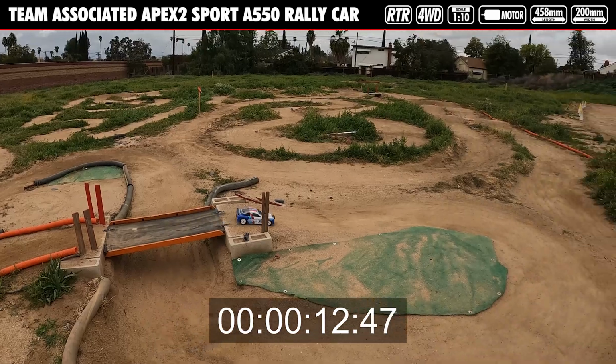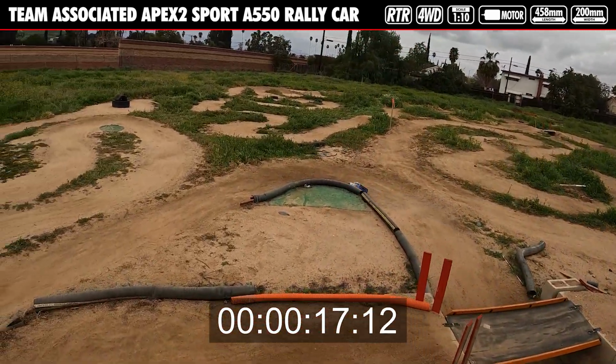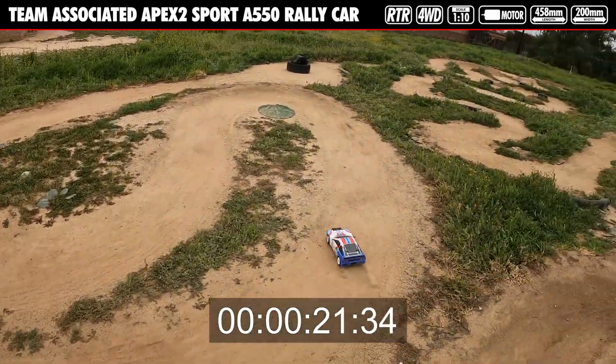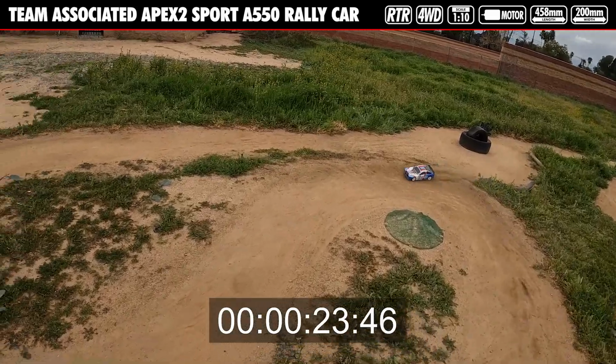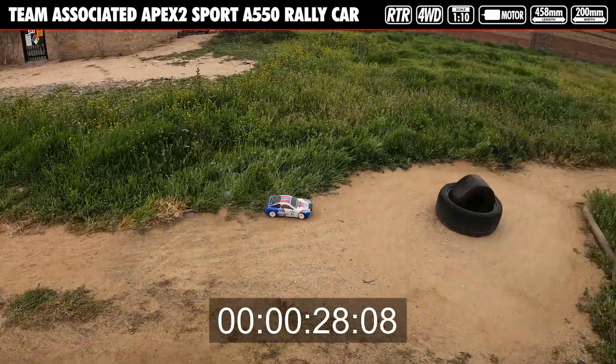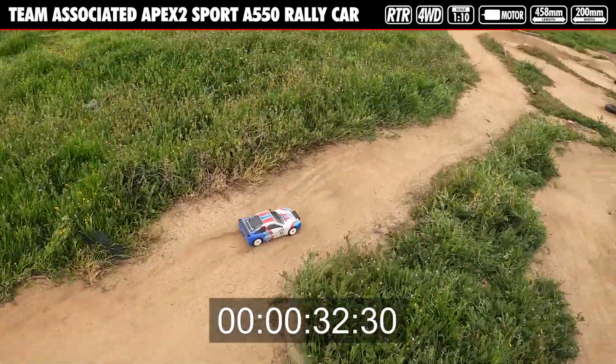To get things dialed in, I started by turning down the power on the radio and installed a set of the spec rally tires they used at the track. While it was still a little tricky to drive, it was immediately faster. This was actually the second run on the car, and it took about half a lap to get a grip on how it handled.